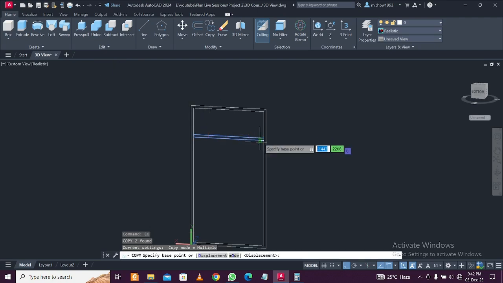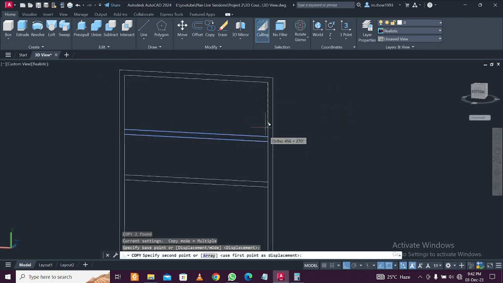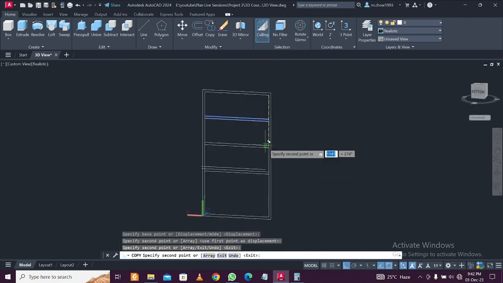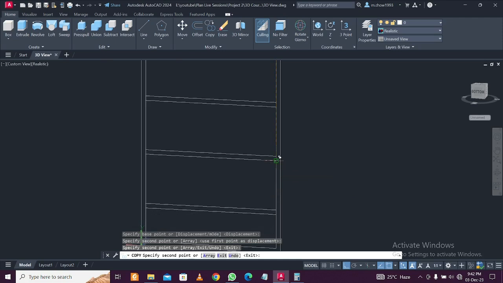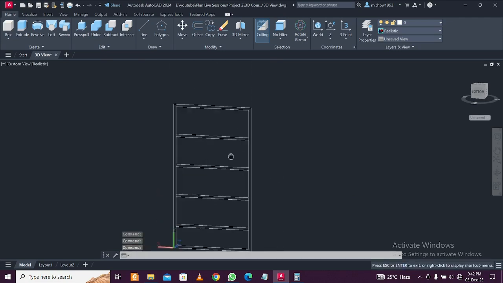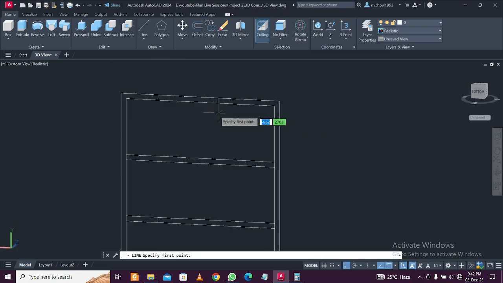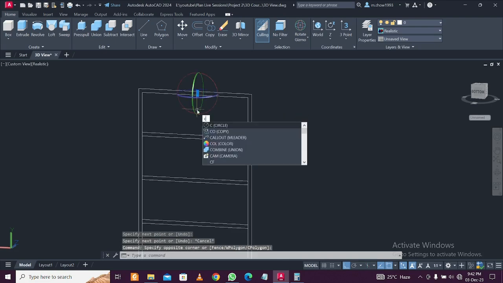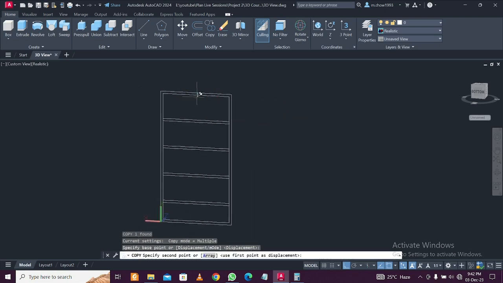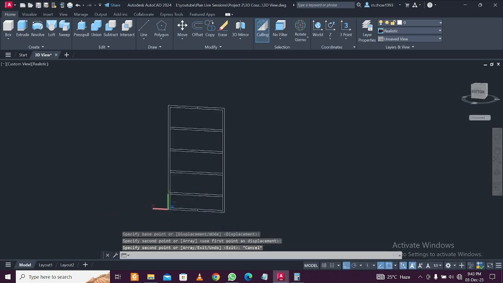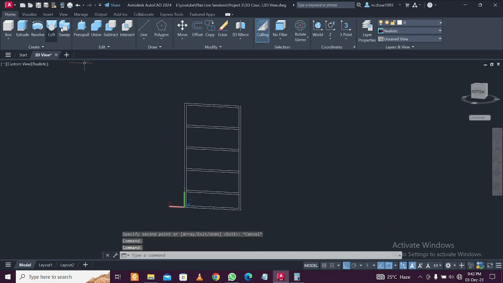Copy, take this like this and like this, and I think for the press pull to work, just use this, copy. Okay. Now let's use press pull.